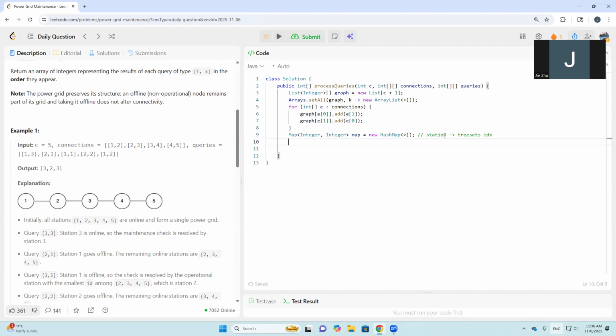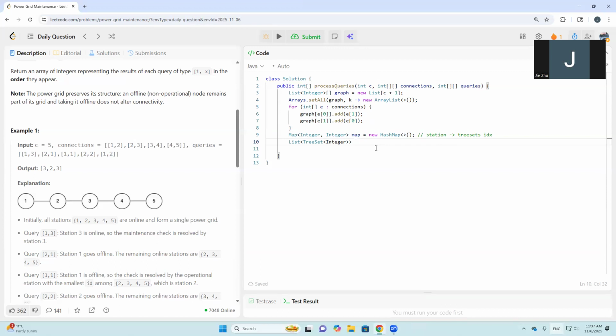And also we need another one that is a list of tree sets of Integer. This one is for the online components, where we only place the online ones into this tree set. Initially, they are all online.